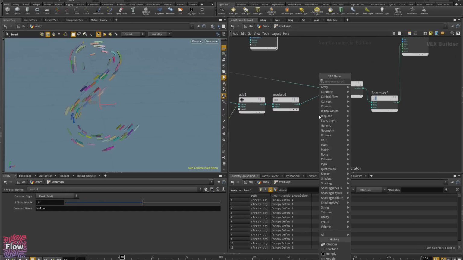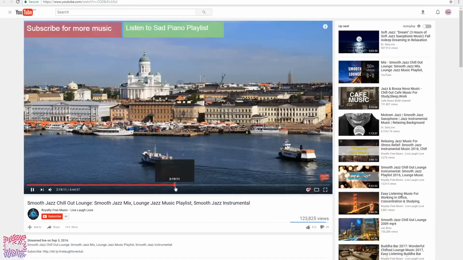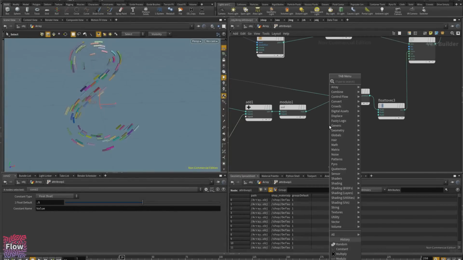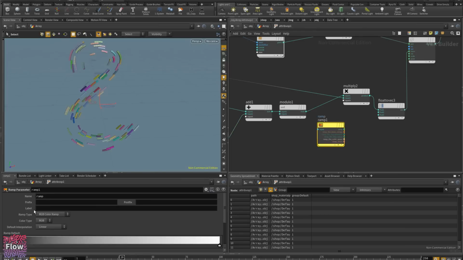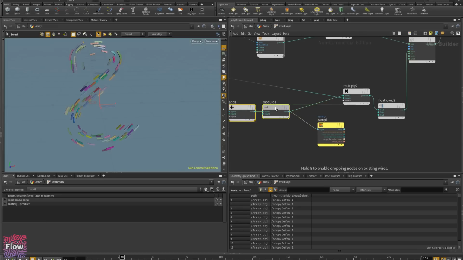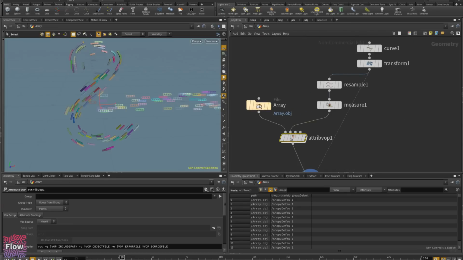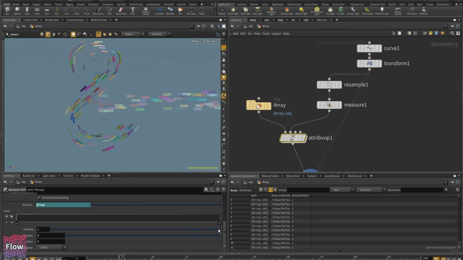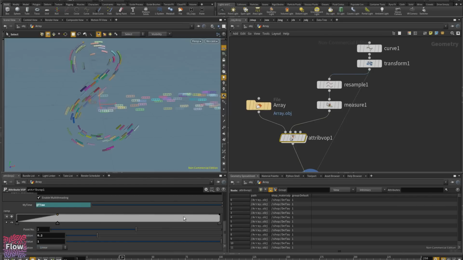So wow, music again, going too happy. And so let's call in a ramp parameter and change that from spline, from RGB to spline ramp, so it's a float. Right, so now one thing about the ramp is that I have to go outside to edit it. It's a bit annoying, but you know, it's doable. So I go here outside and I have the UI for my ramp. And so what I want is put a key at position 0.2, right, and another one at 0.8.